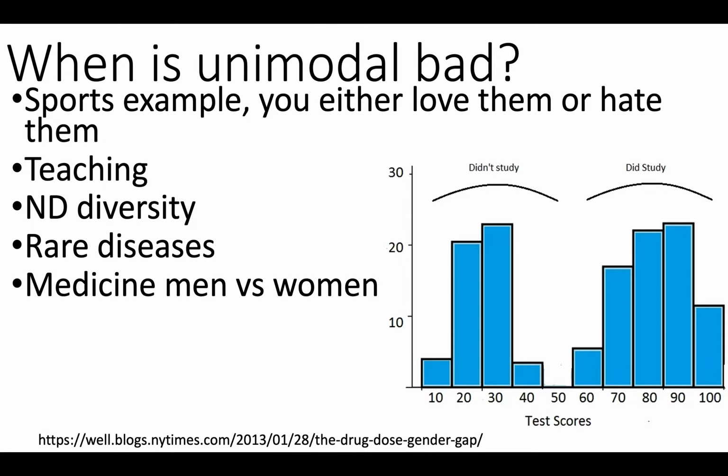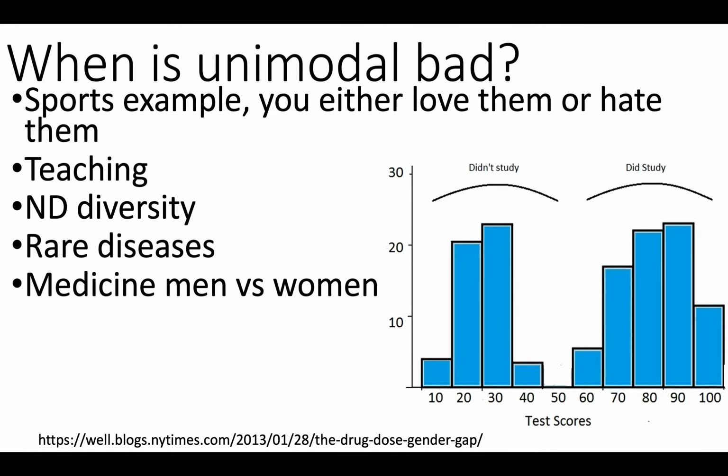In teaching, it can often occur that a teacher just fits some students a lot better than other students. Maybe that teacher just clicks with some students. Maybe the teacher is sexist or racist or something, or the teaching style just doesn't work. Maybe a style of homework doesn't work for some people. Maybe some kids have a lot more resources because they're born into a better part of the neighborhood or richer or something like that. Maybe they're just more interested, so you could see big ones. Or you can look at test scores, like oftentimes there's 2 bumps. You have 1 bump for the kids that didn't study, 1 bump for the kids that did study.